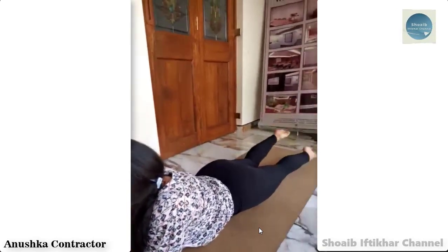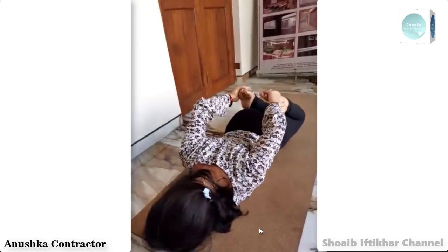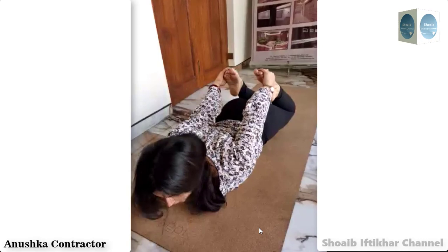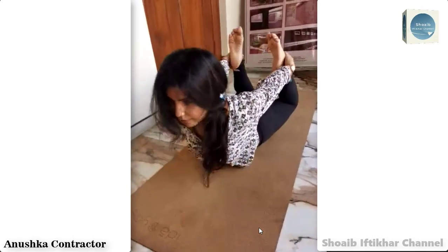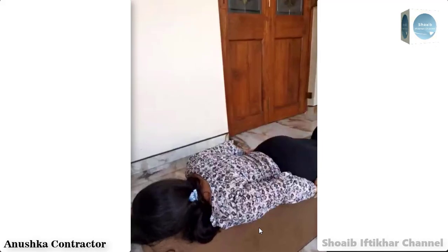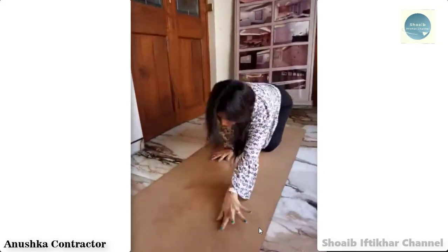And down. Try and stretch both. This is called Dhanurasana, but this is the pre-stretch for Dhanurasana. For the entire Dhanurasana, you have to lift up. You don't need to right now. Extend your knees. Come back.